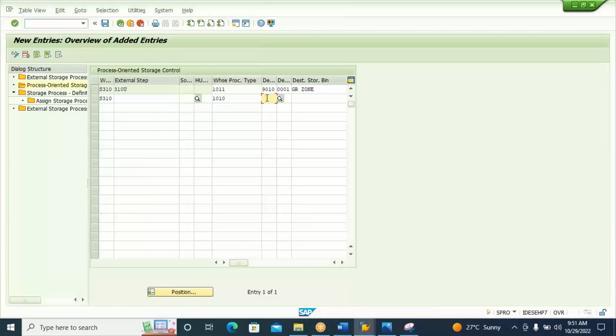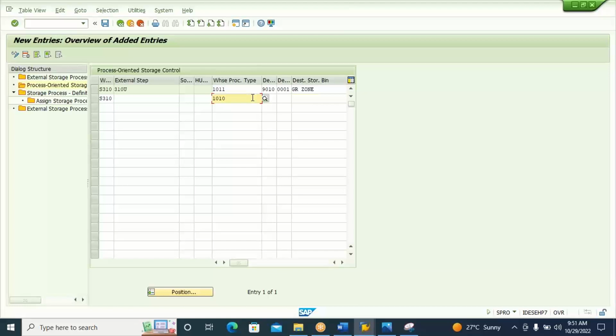Do we need to maintain destination here? No. Destination will be taken care of by strategies. Correct? Destination bin is not static, it is always dynamic or variable. So thousands of bins are there and strategies will identify the right and suitable bin for the product for the put away. Correct? So destination you should not maintain here.